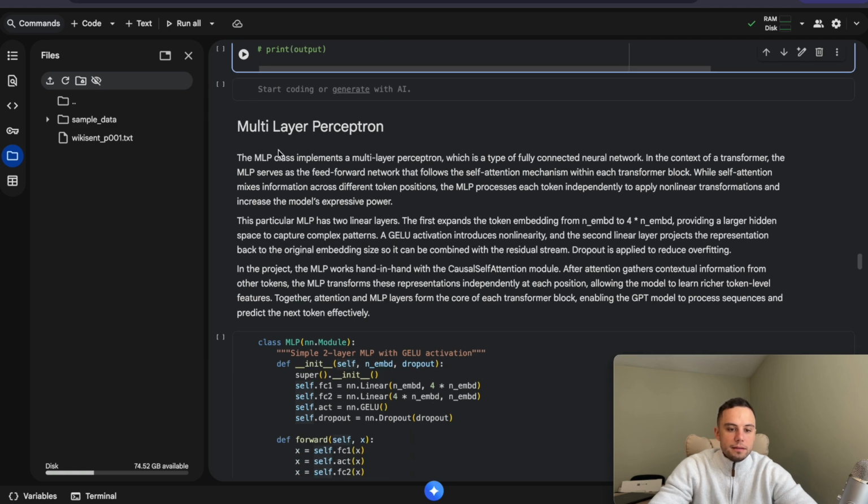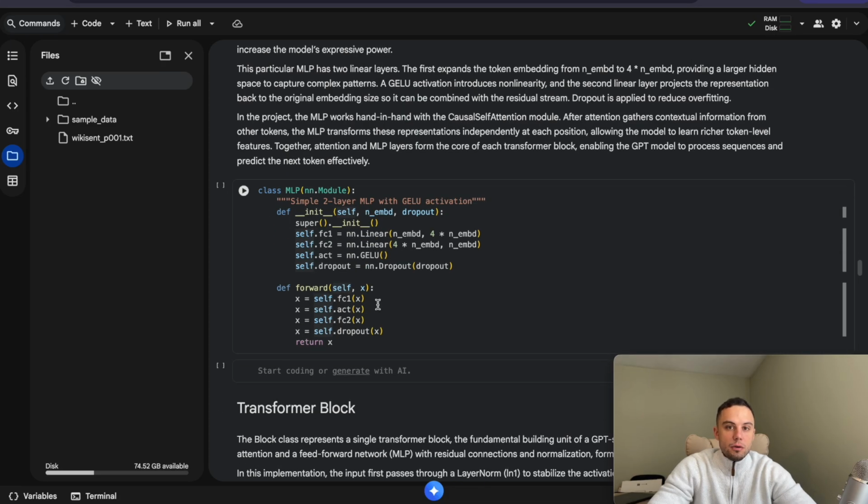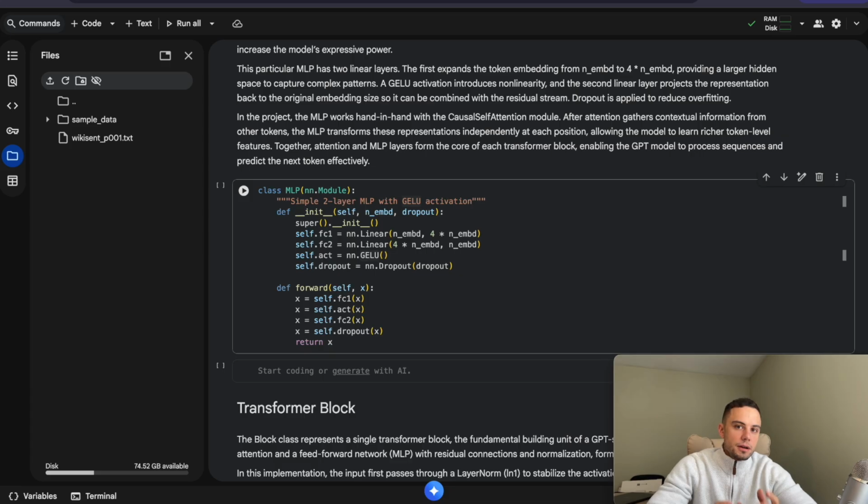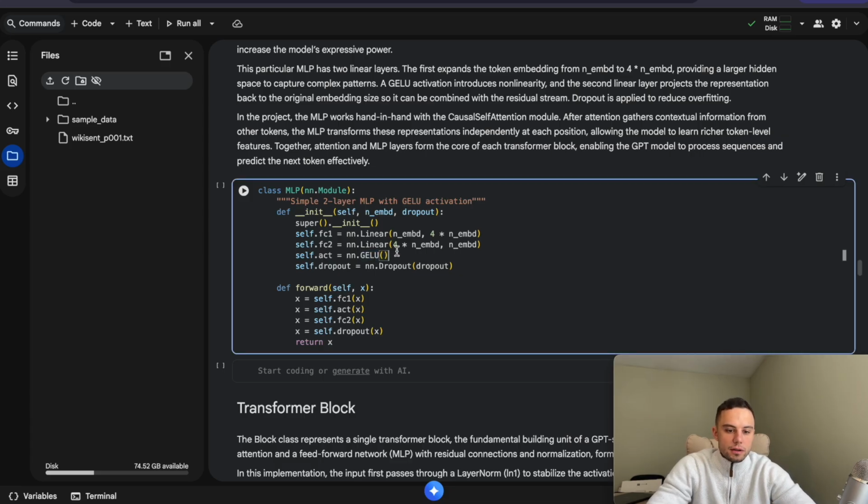So the idea behind the multi-layer perceptron is to process each token independently. And this is really the thinking part of the transformer. The MLP layer gives to our transformer the expressive power, the power to analyze each individual token that comes to it. And this layer, as you can see below, is pretty simple, and it involves two linear layers and a GELU activation function, which is very similar to the ReLU activation function, and it's a very common nonlinear activation function that is used in transformers. The reason we need to use the GELU activation function here is to add some non-linearity to our results.